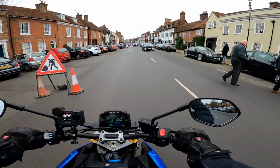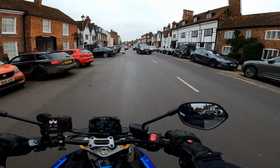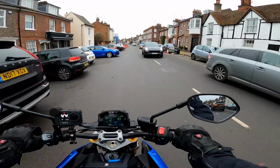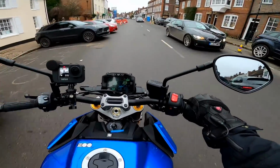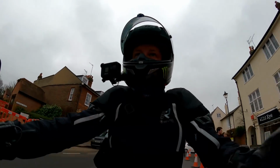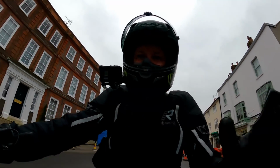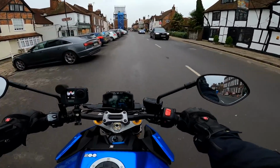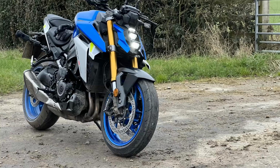All right, and on to my final thing that I don't like about the bike then. These are in no particular order, but this definitely is the major downside of this bike as far as I'm concerned, because basically it's a lovely bike, but what I don't like about it, and again, entirely personal opinion, don't hate me for this, is that I really don't like the looks of it, particularly the front end. Suzuki, to my mind, have spoiled a good bike by putting that plasticky headlight arrangement on. I'm sure they work very well, but they just don't look very good to my mind.